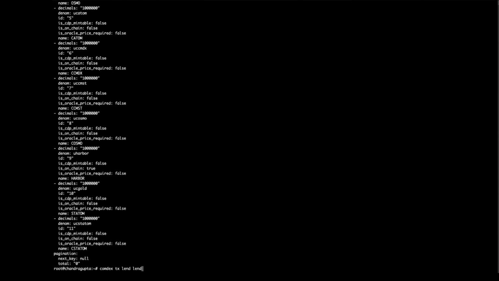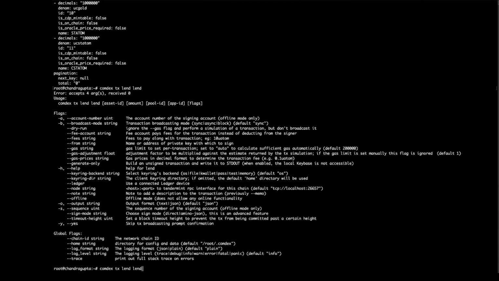So what we will do, I will simply lend. Okay, so asset ID 3, amount 12345678 UCMST, pool ID 1, app ID is 3, that I know, from cool user, that's my username here, and I've saved it in keyring backend, that I'll discuss later on, and it's present in here, keyring backend test.